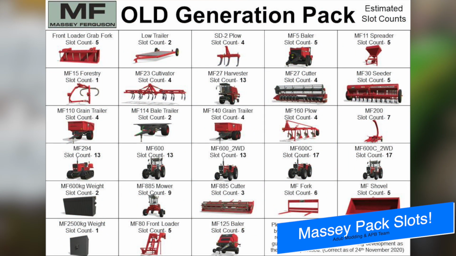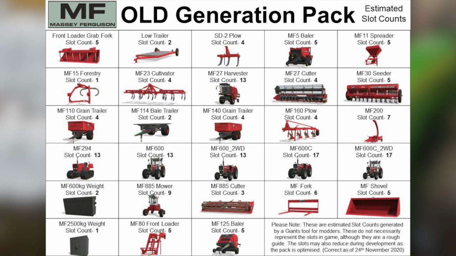Today, AW gave us some estimated slot counts for the old gen Massey Pack. You can see right here different ones. I will leave this up, or if you want to just hit pause on the video, you can take a look and see each one. He says these are estimated slot counts generated by the Giants tool for modders that was just released. These do not necessarily represent the slots that will be in game, though they are a very rough guide and probably very close, if not exact, on. The slots may also reduce during development as the pack is optimized. This is correct as of today, or as of yesterday rather, the 24th of November 2020.